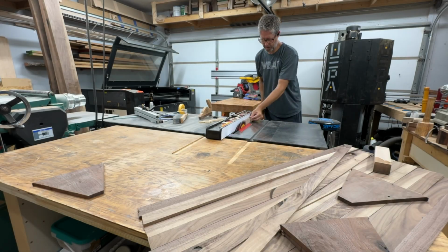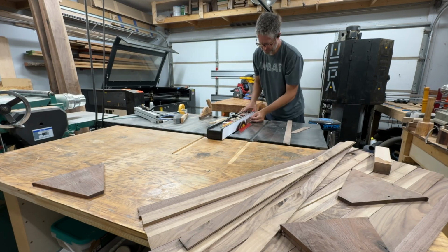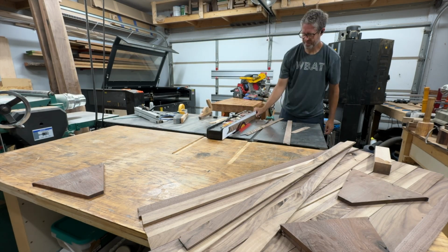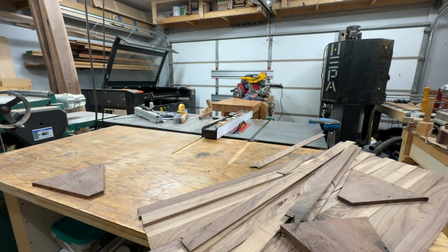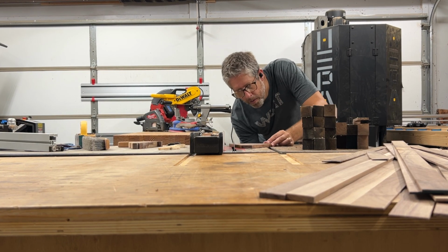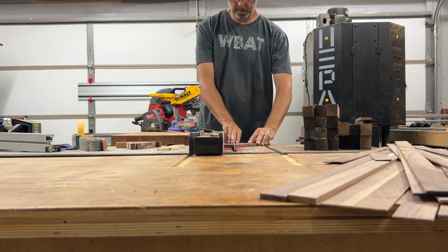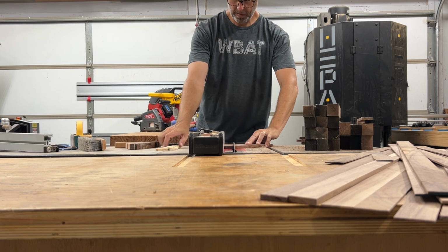I'm not sure where my footage went, but I cut this scrap piece of OSB down to the size that I wanted for this panel. And what am I making, you might ask? Well, it's nothing really complicated, and I wanted to use up some scrap material. My wife wanted a walnut panel to hang things on in her classroom, so that's what she gets.